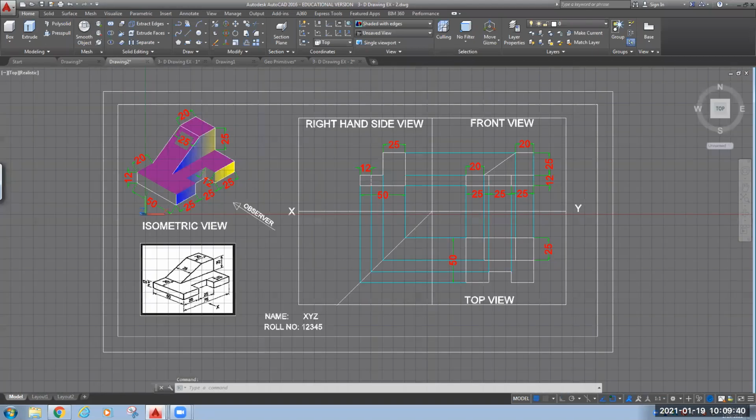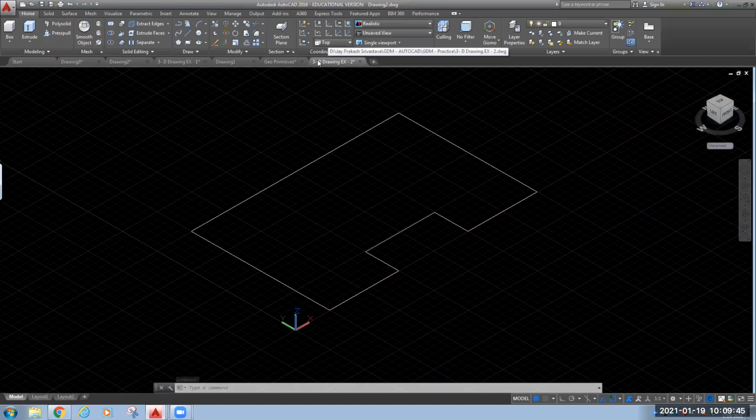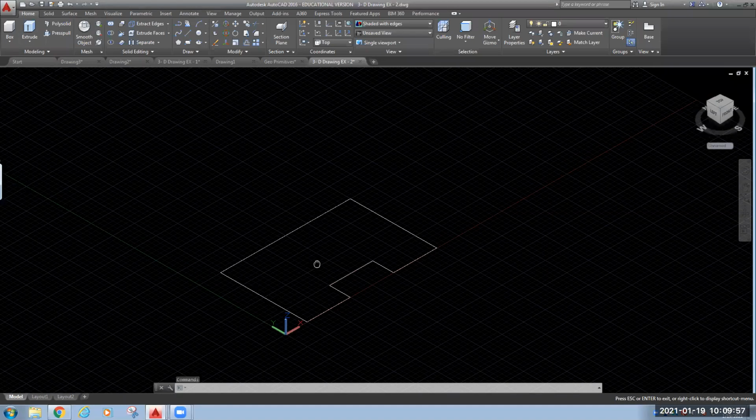Okay. Now we have to convert this into a 3D drawing. This is our objective. You can do this directly using your extrude command. But we have not created this figure as a closed region. So before using your extrude command, all of you pay attention, this command is very essential. Most often during the lab examination, the students repeat this mistake. They directly go for the extrude command.